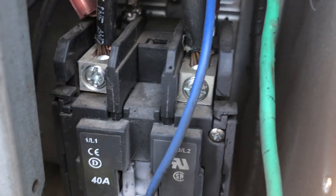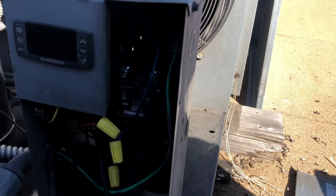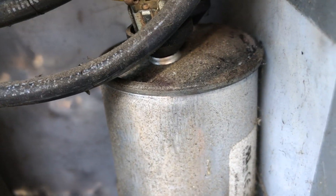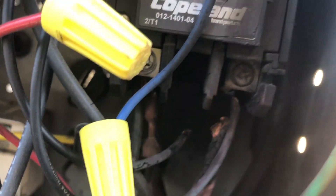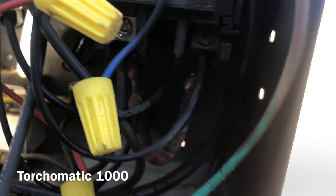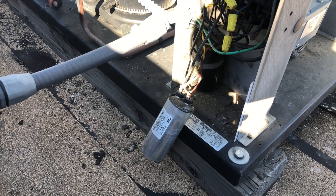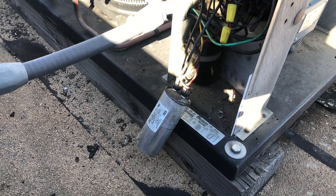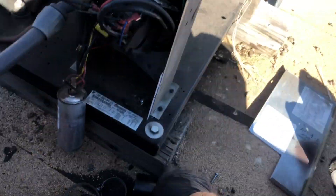Yeah, look what we're looking at here — probably a burned up contactor. Let's take the cover off the contactor and see what the contacts are like. The run cap went too — look, it's all puffed up. I bet all these start components fried. Yeah, look at that — that wire is burned up right there, coming off the bottom of the contactor. Torch-O-Matic 1000. That's what took out the start component. Definitely that run cap is shot. I'll see if the start cap moved — the start cap's blown up too.